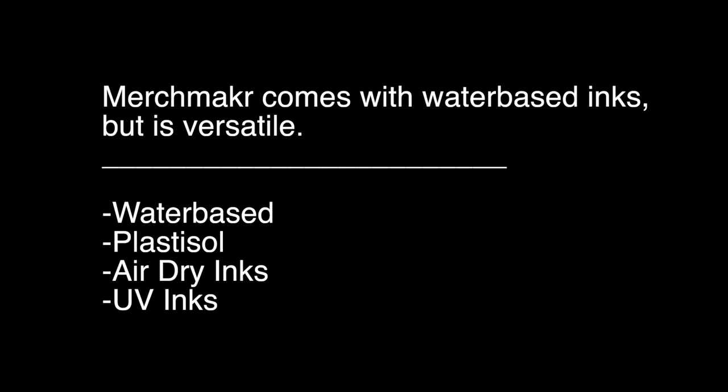And with respect to art and design considerations, some kinds of inks or brands of inks can dry in your screen so fast that only lower mesh screens or lower detailed graphics can be easily accomplished. All of the inks available on Merchmaker.com are professional grade and designed to try to avoid those problems. But you should know what kind of ink you have, or be familiar with your ink, before you're designing your graphics and designing how you're going to make your transparency films.